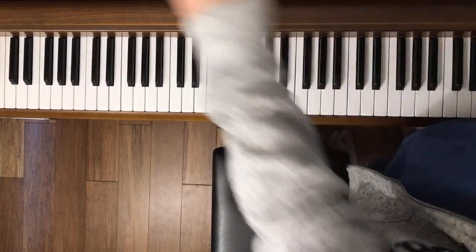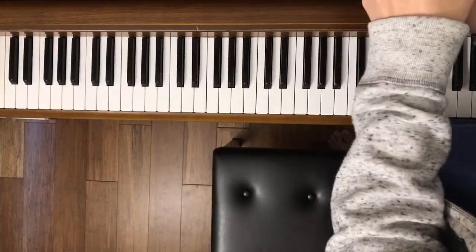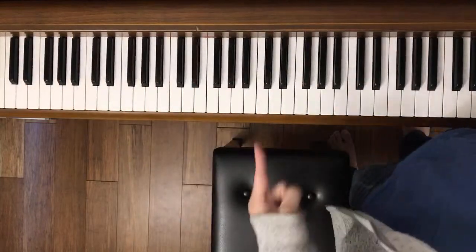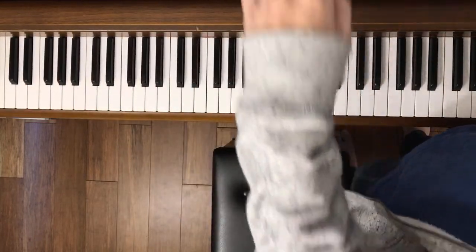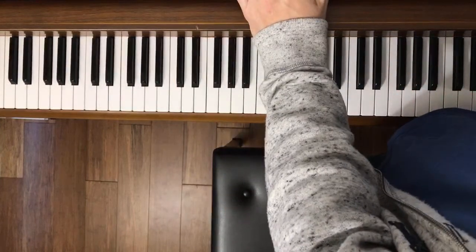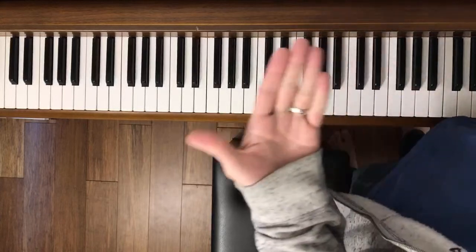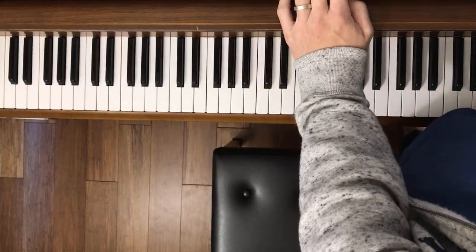We're going to be learning Fireside Reverie by Mier. This is from Romantic Impressions, Book 4. You can find links to the sheet music in the cards as well as the description below. Once you are done learning this piano lesson, if you want to test yourself out, make sure you go over to the tutorial to see if you really can remember the things I'm showing you here.